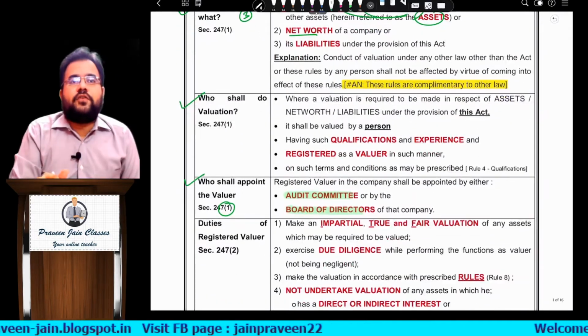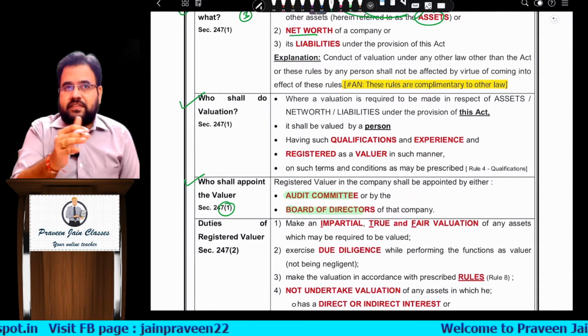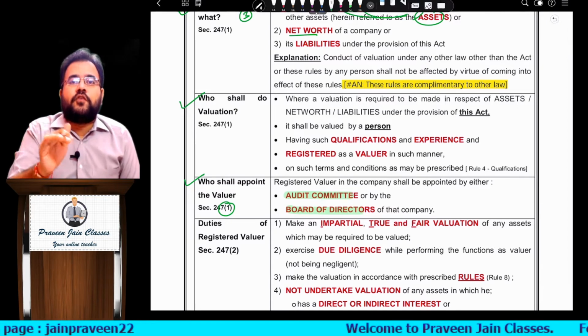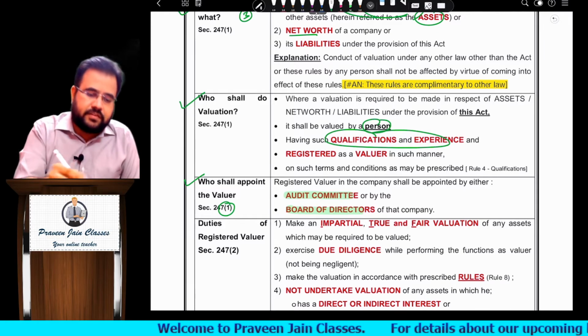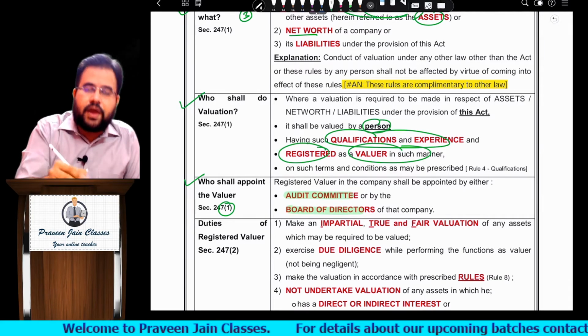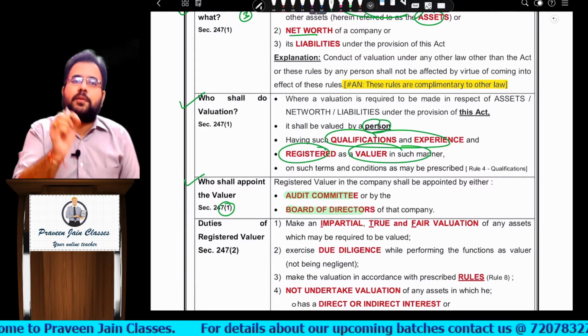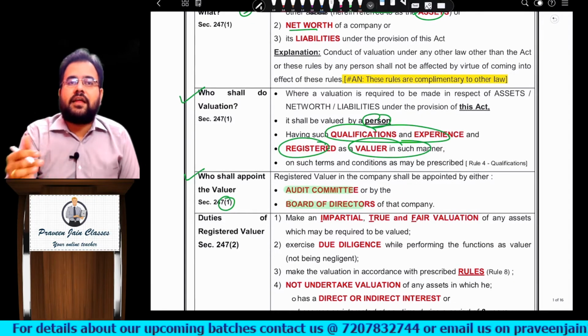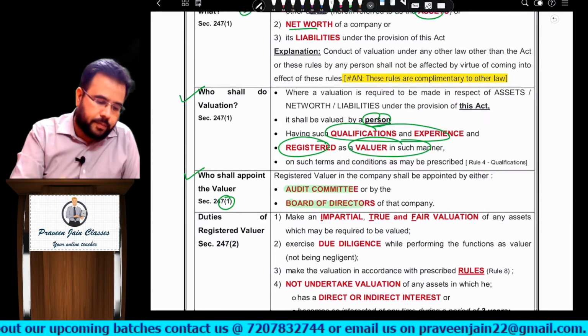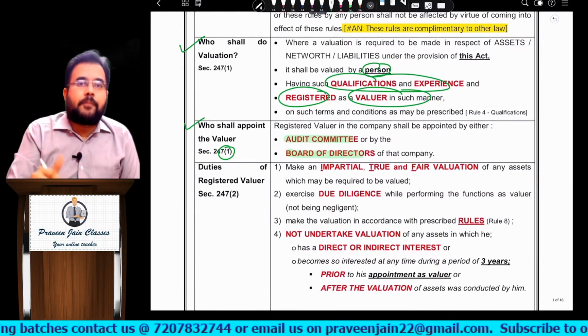Next, who will do the valuation, sir? Valuation of these 3 things will be done by whom, sir? A person having requisite qualification and experience and registered as a valuer, sir. Registered as a valuer means registered valuer, sir. Okay, so on such terms and conditions as may be prescribed, which is prescribed in rule number 4, sir. Now, who shall appoint the valuer, sir?